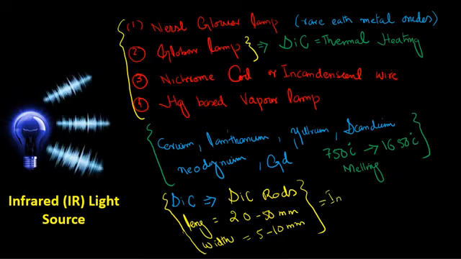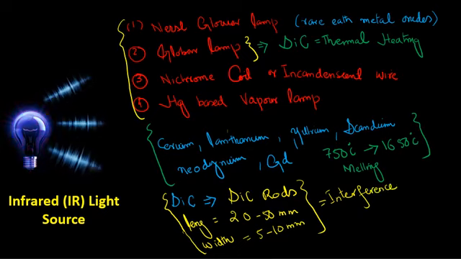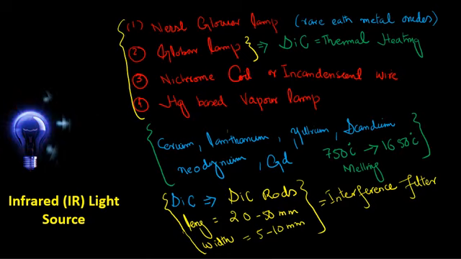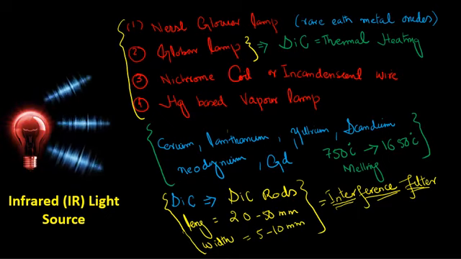So basically that interference filter is connected with the globar lamp, and it will filter the IR radiation from the globar lamp. Since the globar lamp is heated to around 1000 to 1600 degrees centigrade, there is a possibility of a wide range of electromagnetic radiation being produced. So the interference filter controls and limits the electromagnetic radiation to a range of infrared radiation wavelengths.